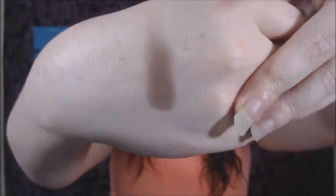So it's just not my favorite, but I do use it. I've used it many times because it's just so beautiful and I like to look at it. So I've tried to make it work. I mean, it's just not one of my favorites out of this entire haul, but I'll definitely use it in the future and I would buy it again, especially for that price. For $2, you really honestly can't beat it. I mean, that's like $1 more than you would get at the Dollar Tree, and their stuff sucks.